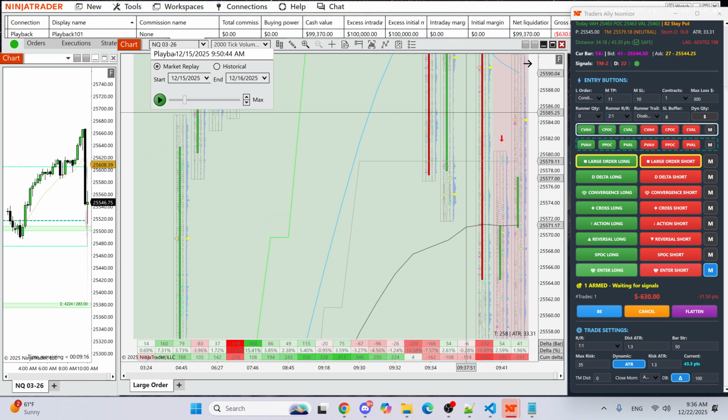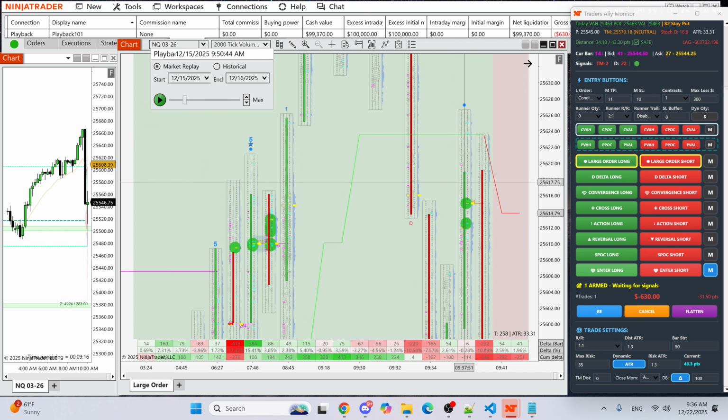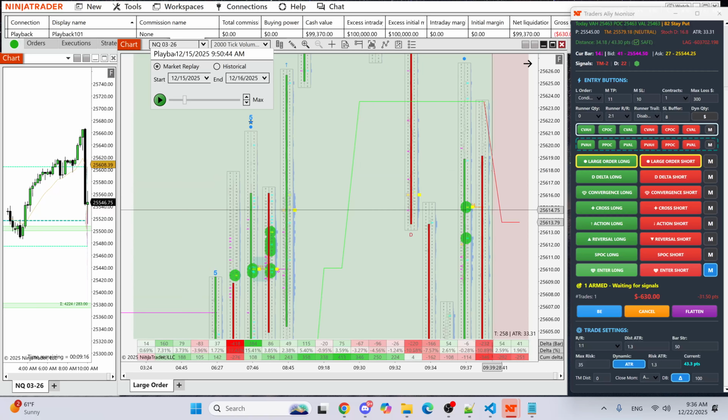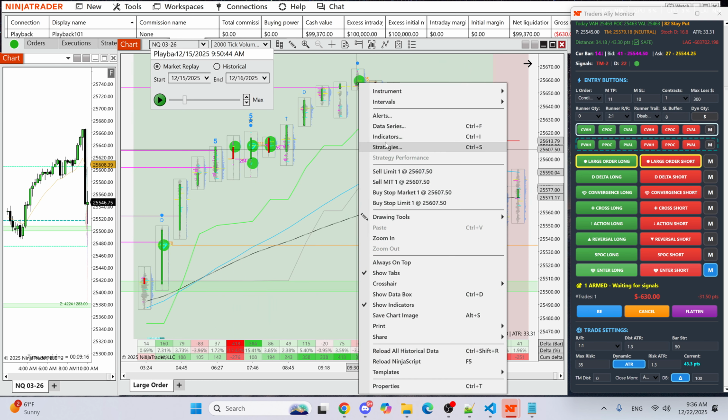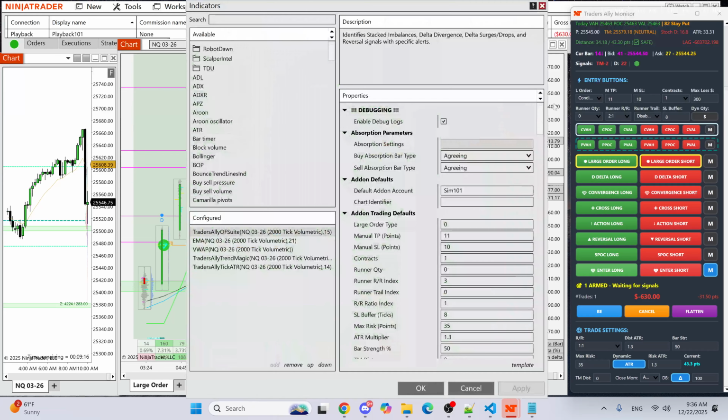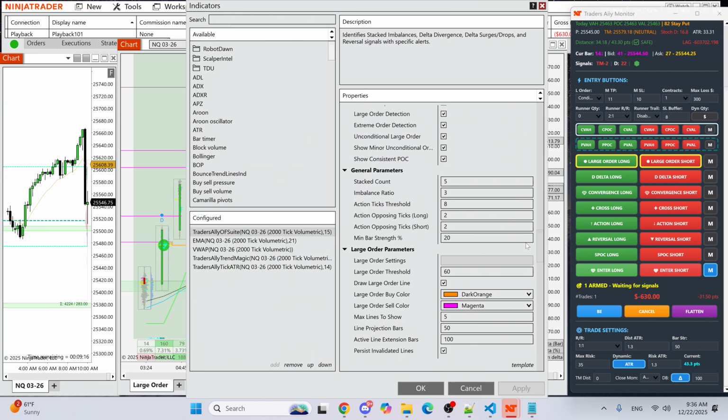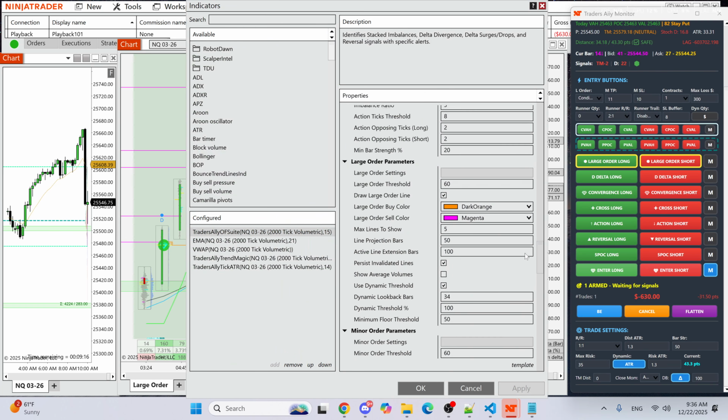Let's say, we're going to look at it. Let's see, our large orders is, see the 64 green, yellow color. It's also 55 here. So because we've specified in the indicator that our large orders are supposed to be no less than 50.